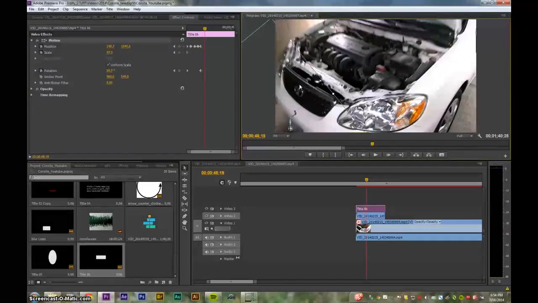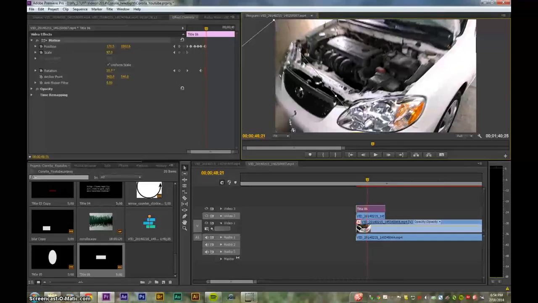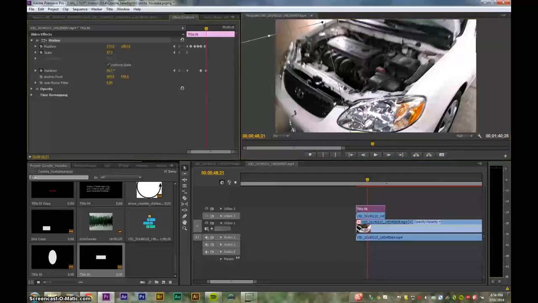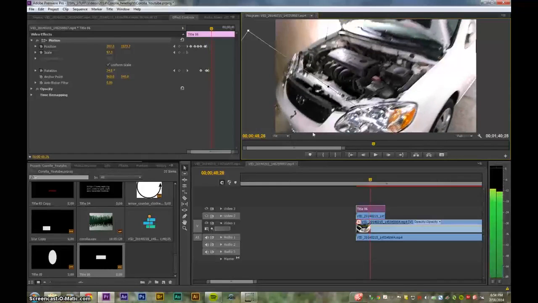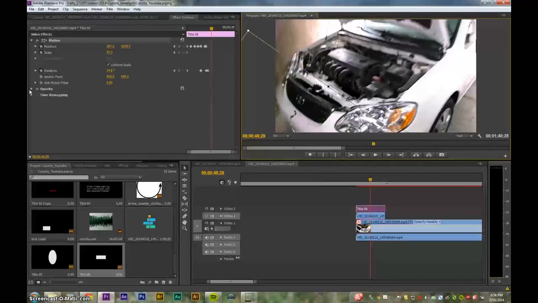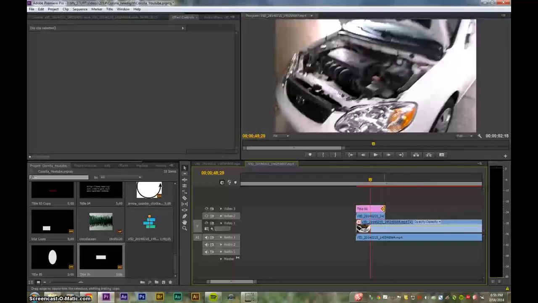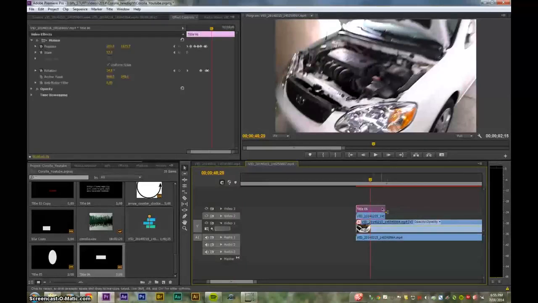Let's cover right there. There we go. I'm going to rotate back the other way a little bit now. Bring this up. There we go. And at this point, really we don't need it anymore. So you can either drag it so that it just ends here.